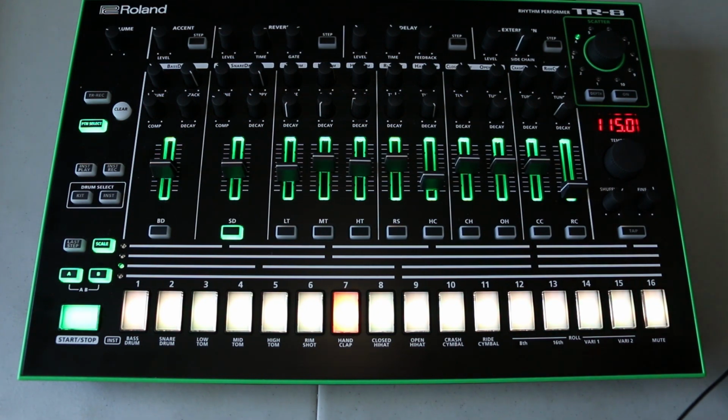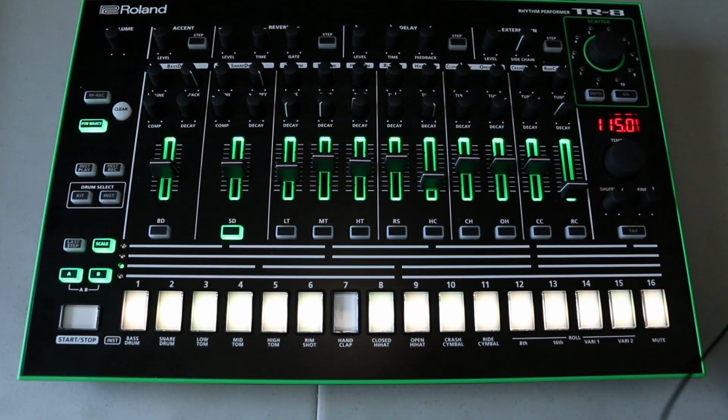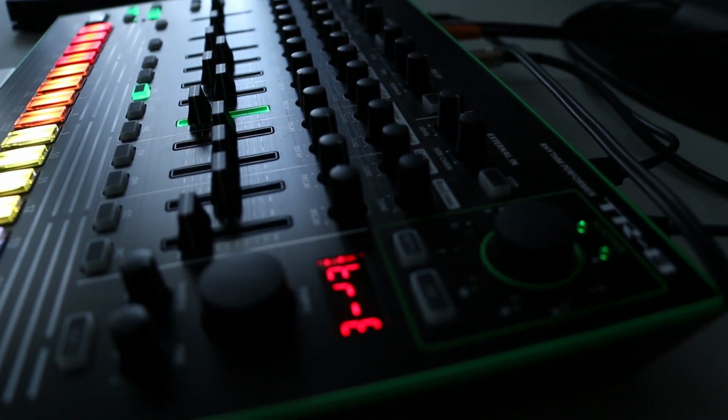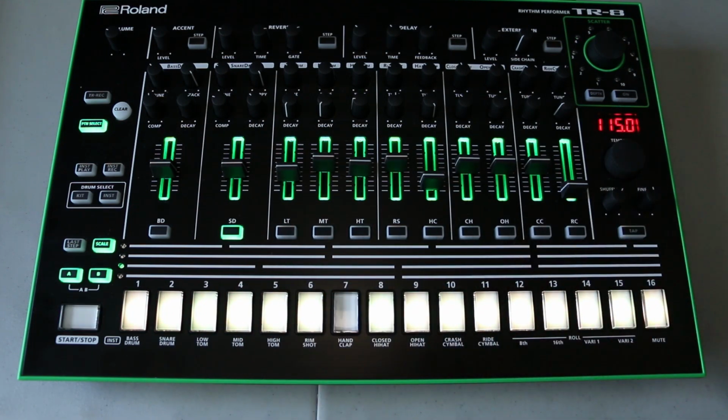So this is a hybrid of three styles. They chose to do it like that. It's very light, the unit. I mentioned that in the unboxing. So would I have designed it a little bit differently? Would I like to see bigger knobs and buttons? I might as well mimic the original and give it some nice retro buttons and follow this layout. But okay, it's always easy to say that in hindsight.